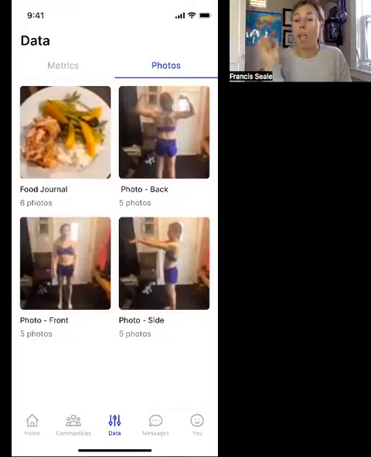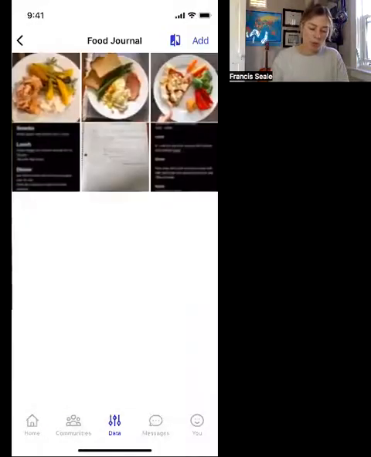And for the options for food journals, same here. You can tell I've used this app before. There's the option to upload progress photos as well if you want to see if there's less bloating, less inflammation, if you're noticing your muscles pop a little more, you can update photos in there. But for the food journal, so under photos in these metrics here, you can click food journal.